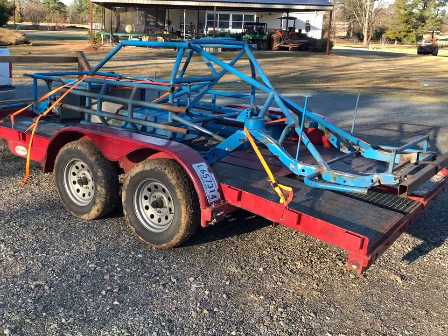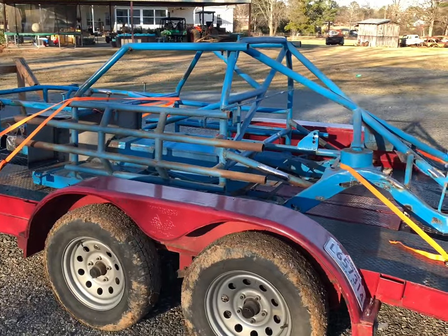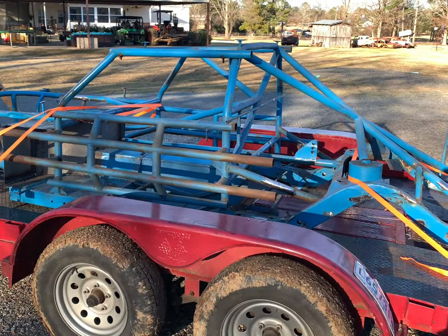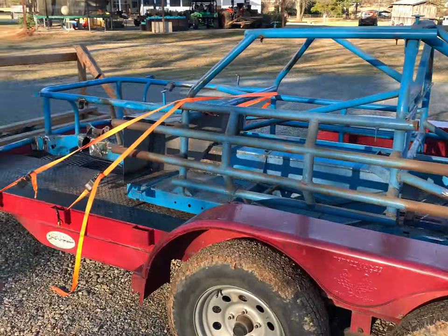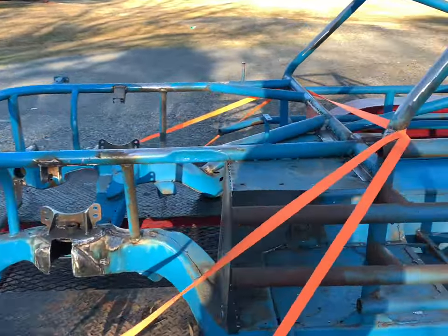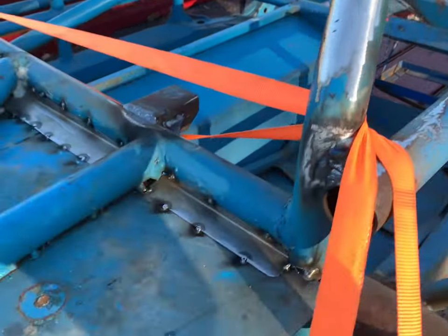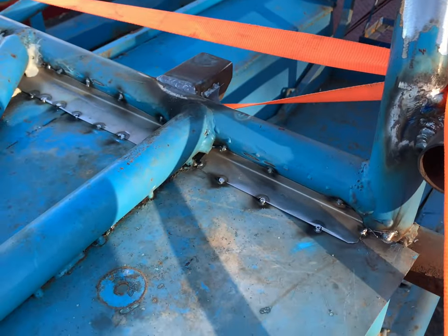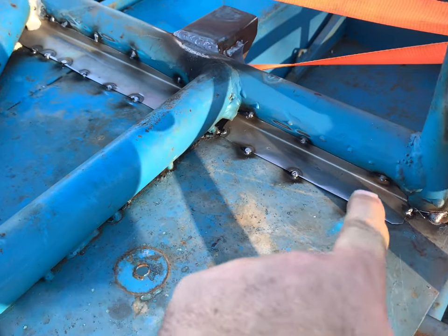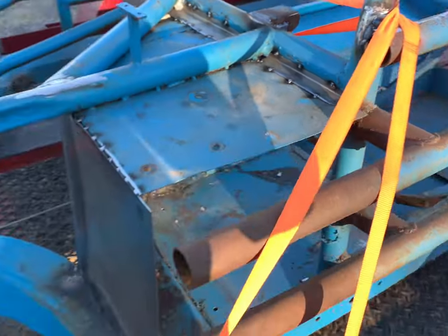Welcome back, YouTube. You can see we've got the chassis loaded up and ready to head to the powder coater. I think we've got everything done. It's speak now or forever hold your peace. But we did a little final grinding up here, especially on the roll cage. We got that a lot smoother with a buffing wheel. Then we added this piece of trim here just to help seal the cockpit up a little bit. It makes nice little pieces there. So I think we're good to go.